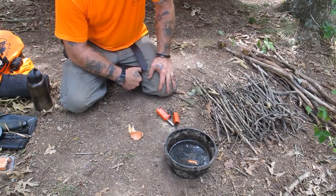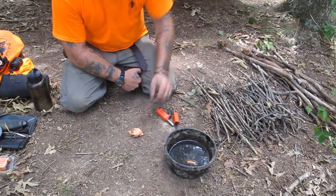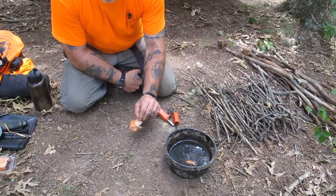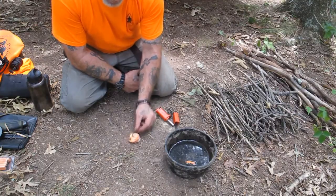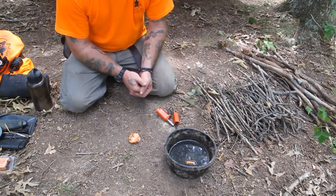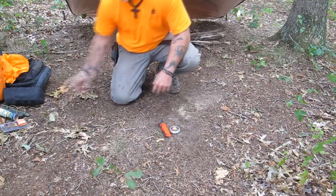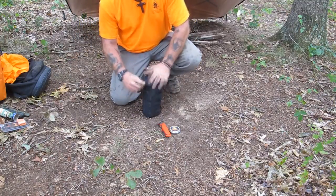You can hear it pop and crack because it's wet, but it will continue to burn. This gives us the time that we may need to ignite tinder that could be questionable as far as its value because it's damp or wet. Okay, so like we said, sooner or later we're going to need fire to disinfect our water or to heat our body.